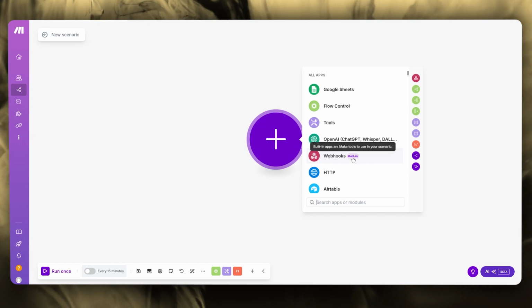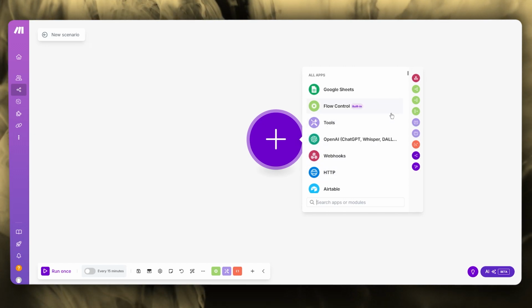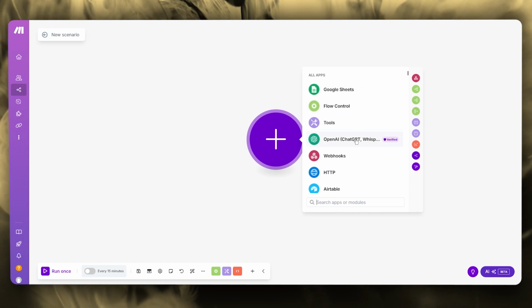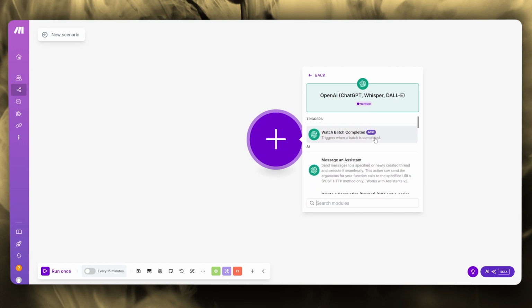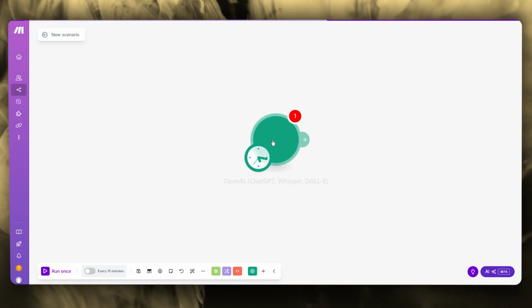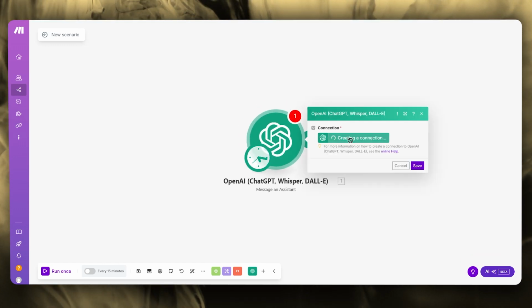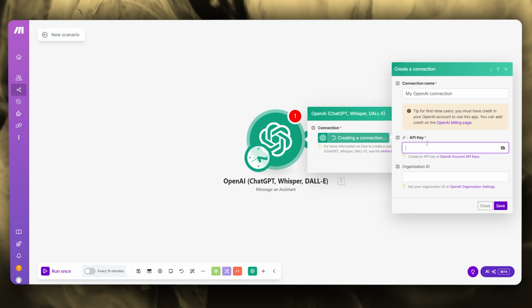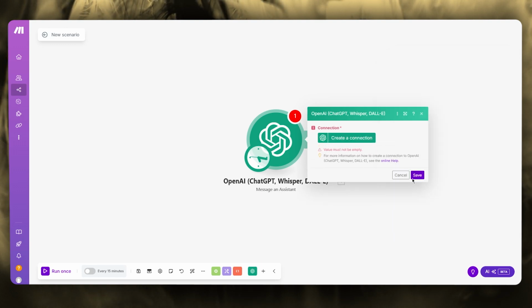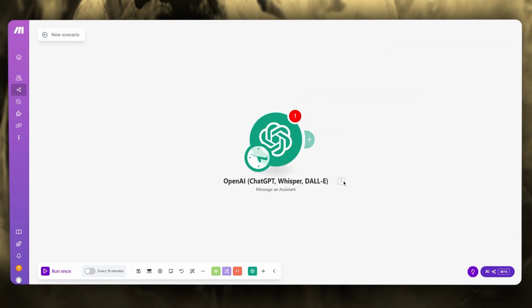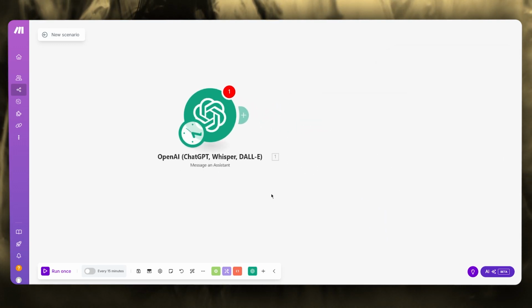Now, once you have done that, we add a prompt template block. So let's say I want to go ahead with ChatGPT. So let's say it messages an assistant. And you can go ahead and create a connection for yourself by simply adding the API key for ChatGPT however you want. And once you've done that, you're going to start creating your connections. So to start creating a connection, right down here, you can see the different modules.